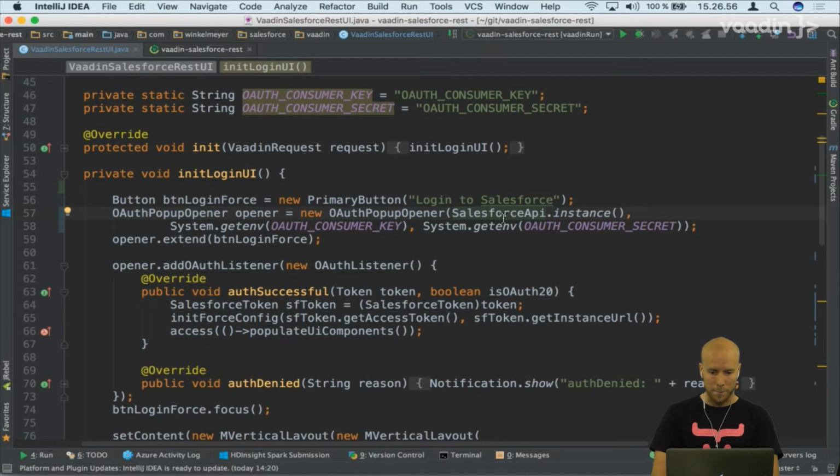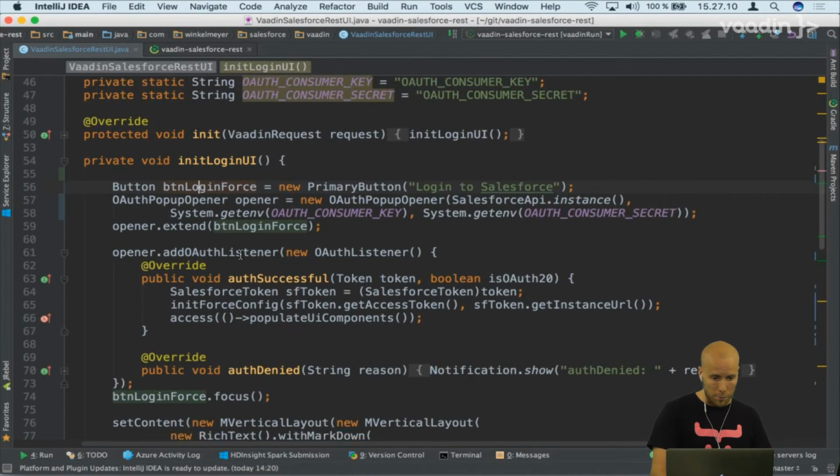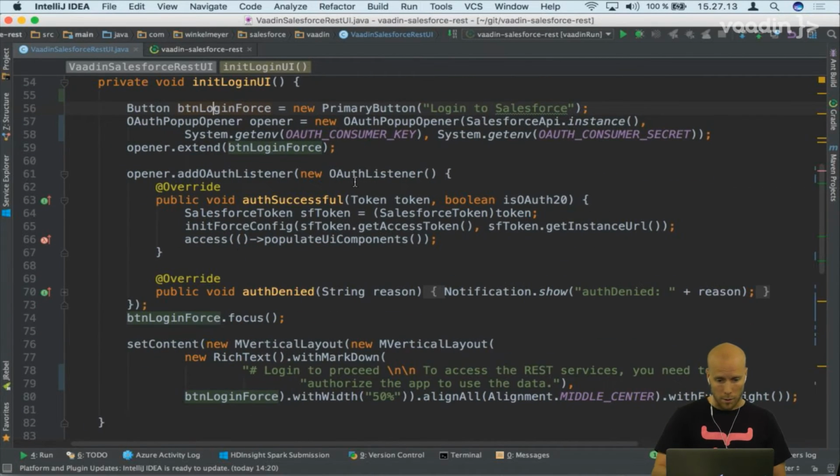So it's practically this API that we have there, and then you can just connect this pop-up auth opener to a basic Vaadin button, and if the user clicks there, it will redirect you to the authorization server, and that will return a token.